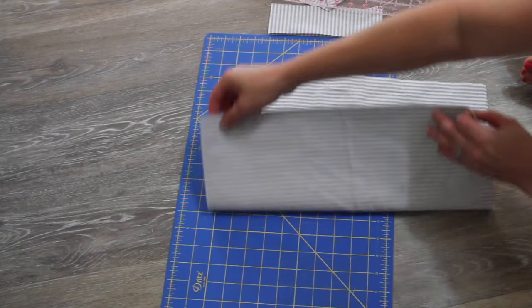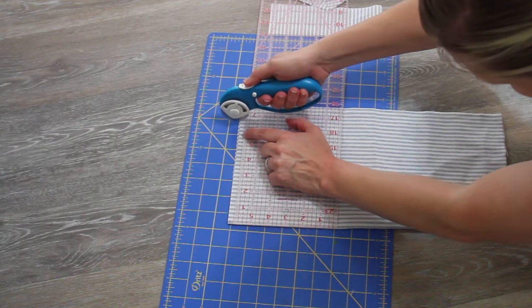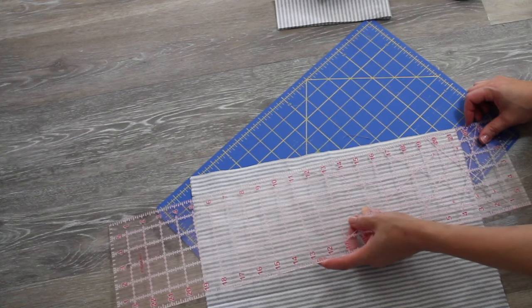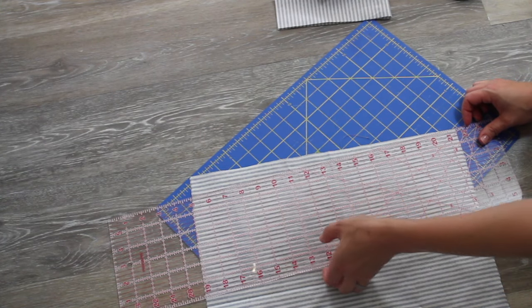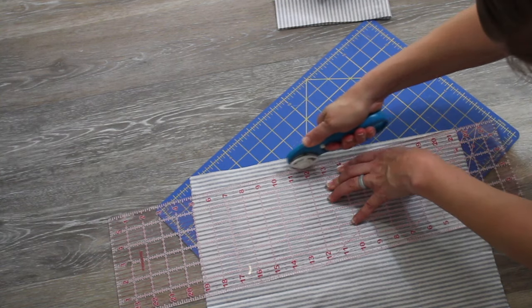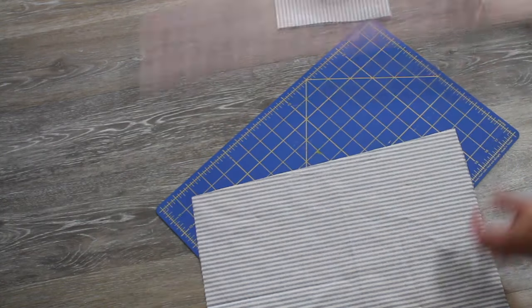Since the seat of my chair is not completely square, I'm going to fold this in half and make a small cut at the top. The back part of my chair is shorter than the front part, so that's the reason for the slit. I'm just going to put this at the angle and cut that piece off, and this is going to give me that tapered look I need for this seat cushion.